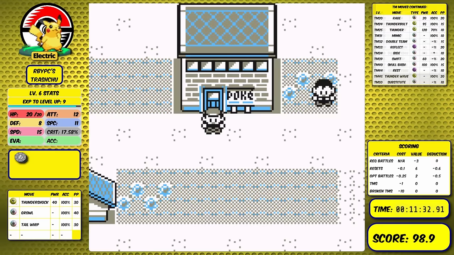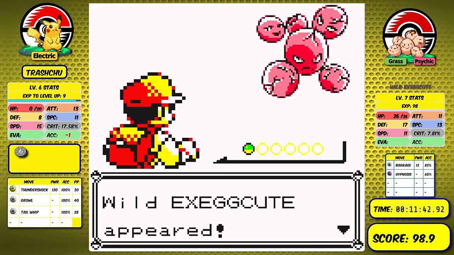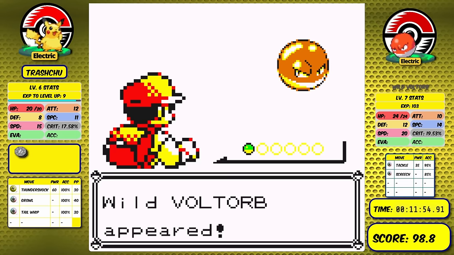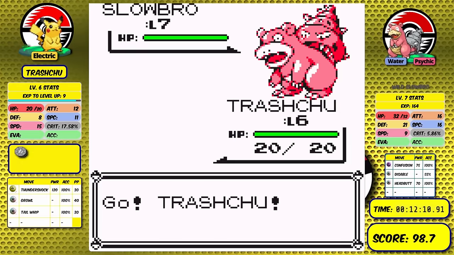Okay, so no XP gained. Let's just see. I'm interested to see what we get off of her stat. Oh, execute? Nobody wants to execute. That's trash. Okay, so we want something better. Voltorb? Not really in it for the Voltorb. Let's run away there.